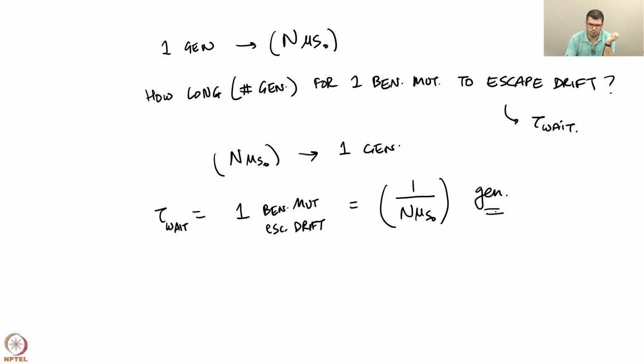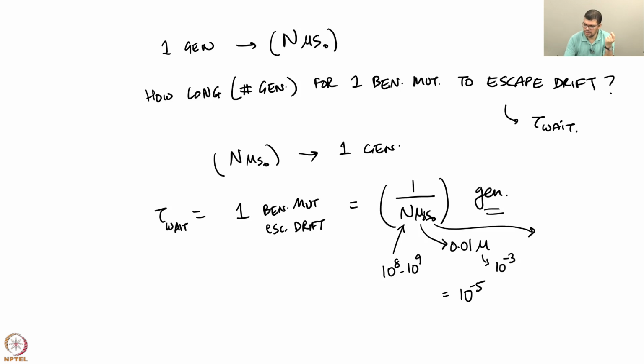How many generations is tau wait? We can see a typical microbial population will be of the order of, let's say, 10 to the power 8, maybe 10 to the power 9, maybe slightly larger than that. Mutation rate, this is not the overall mutation rate, but this is mu b. So, let's say the supply of beneficial mutations is only 1% of all mutations that are occurring, in which case this will be 0.01 times the overall mu, but we know this mu is 10 power minus 3. So, we are looking at 10 power minus 5, and S naught is the benefit that is conferred by a beneficial mutation. We know this is of the order of 3%, 4%, that is a good beneficial mutation, but let us say this is 0.02. So, this is 2 into 10 power minus 2.